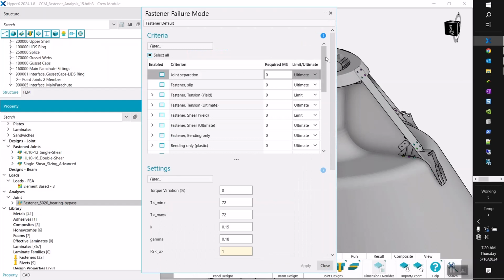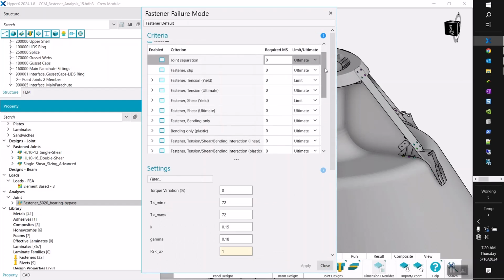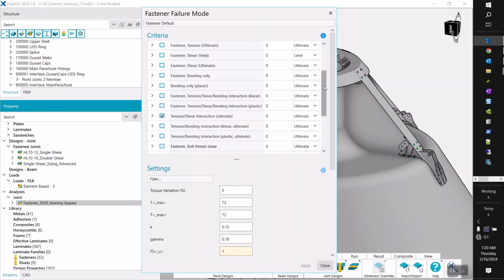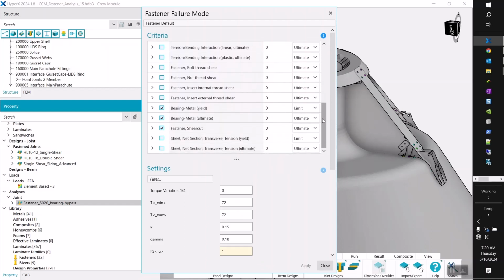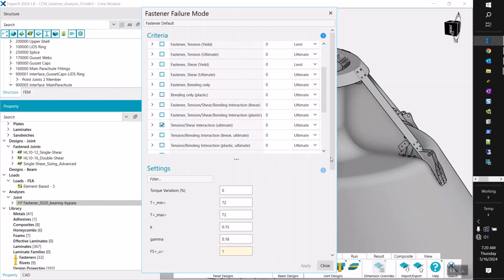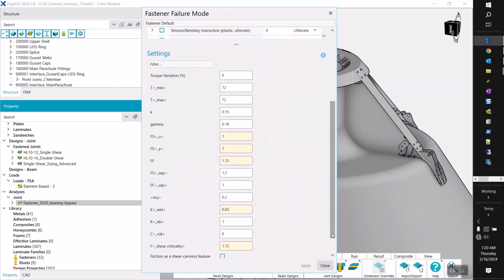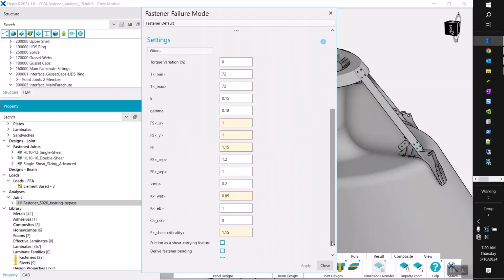We can see the different fastener analysis methods. And then we can look at some of the inputs for deriving pretension, for applied torque, torque variation, some different additional factors: fitting factor, joint separation factor, shear criticality factor, wet pin factor. All of those are included.